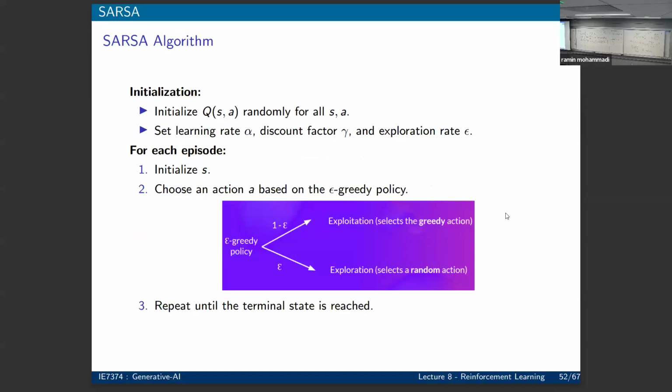Now, in SARSA, we introduce the concept of epsilon greedy, and that helps you with exploration versus exploitation. So you have this epsilon value, which is like a chance probability. With the probability of, I don't know, 20%, you explore when you are trying to pick an action. It's like you take a sample, like a random generation. If it's 20%, I take a random action. Otherwise, with probability 1 minus epsilon, I do exploitation. That means I always take the action that I know gives me the maximum reward. So that's basically how you balance exploration with exploitation.